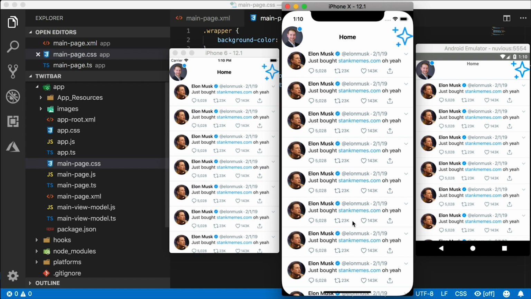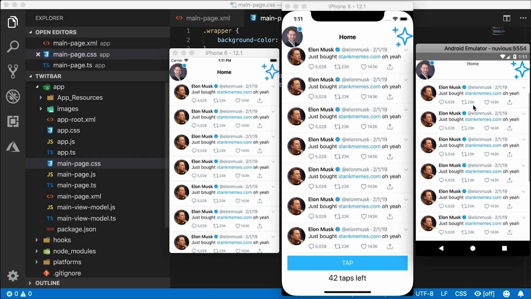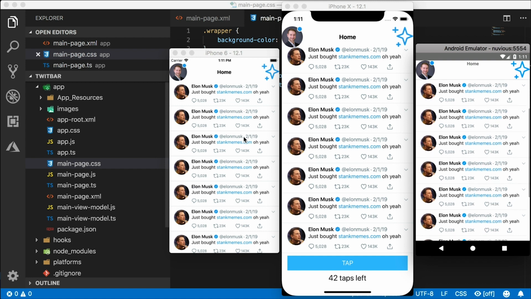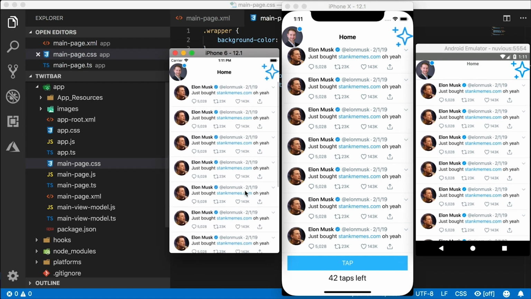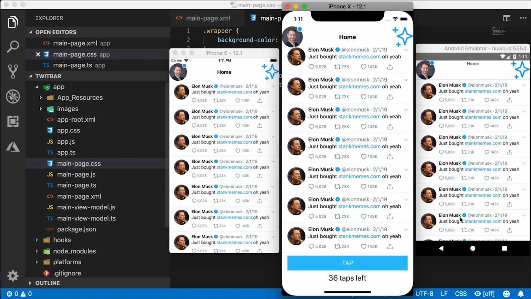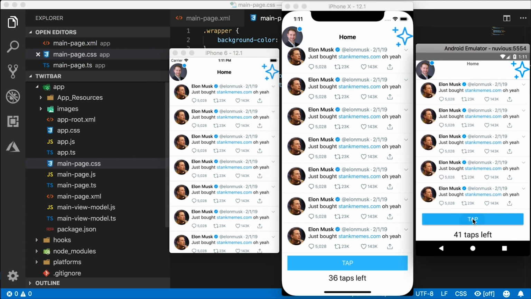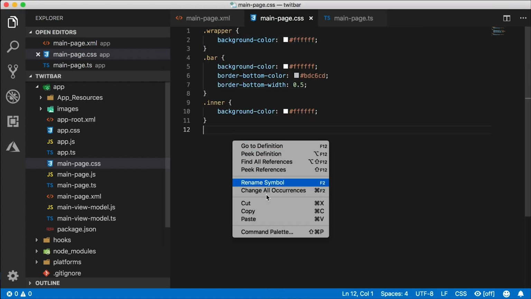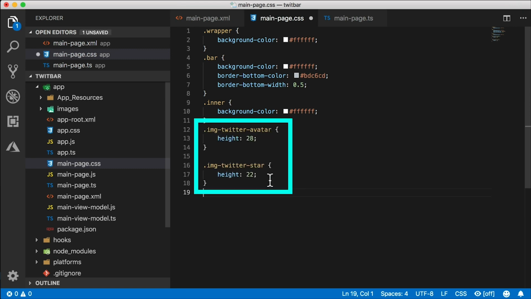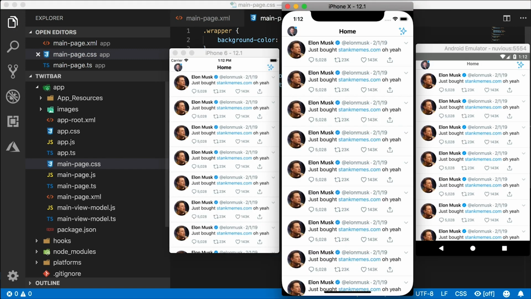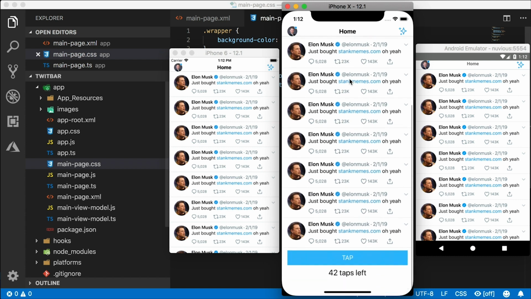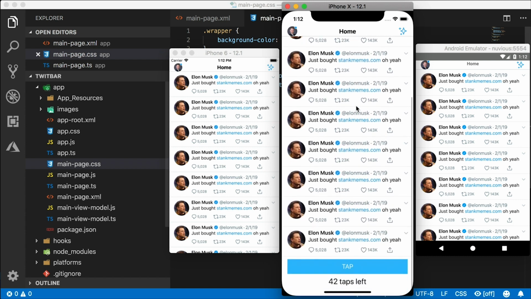So you can see that because we have enough content in here, the scroll view works. There is the Android version. And here are 2 iOS versions here. And you can see why I left the tab button linked to the view model still in here, just to show you that it still works. I'm also going to paste in some styles for the avatar and that star image on the right side. So this is looking pretty good. We have an action bar and our scroll view goes under it. But we're not here for that.